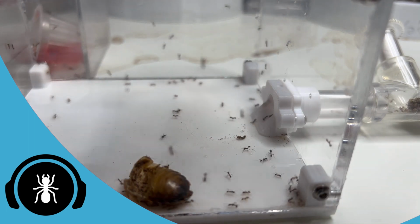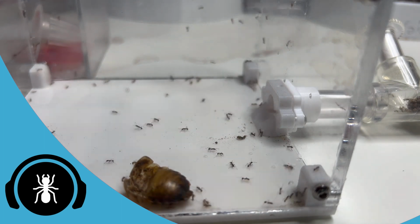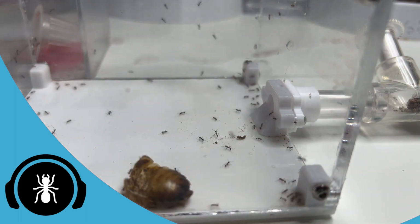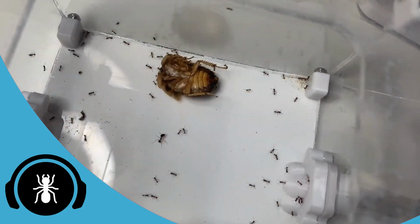And then I just put her straight into the big naturalistic tank, pretty much. I got a pencil, jabbed a little hole in it, just as a pilot hole. And they ended up going straight down it, and that's it.